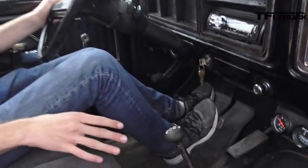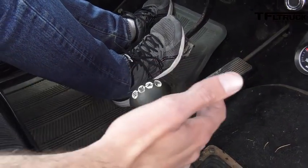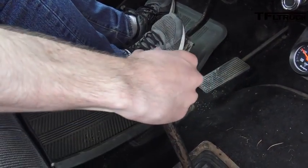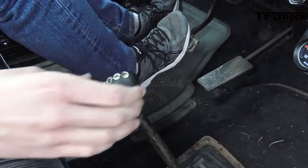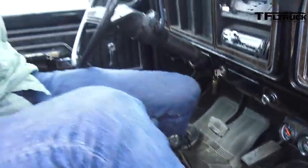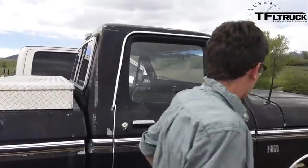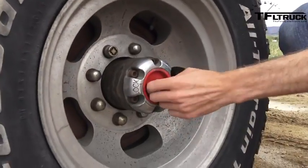But if you did get four-wheel drive, like this Highboy with this divorce transfer case, it's kind of a longer process than the new one to put it into 4 high or 4 low. So first you gotta come in here and move this big lever, which is always gonna be a little bit resistant to move. And then you gotta come out, it's snowing, it's hailing, it's raining, there's dirt flying, I'm getting wet. Come out here, and you gotta lock the hubs on both sides.